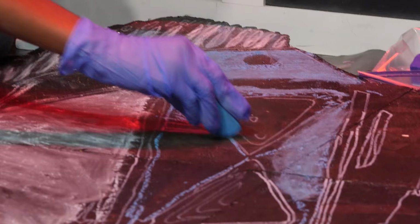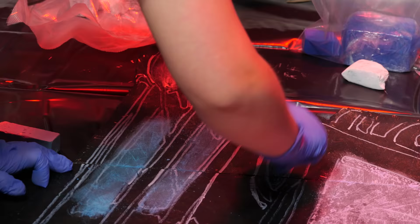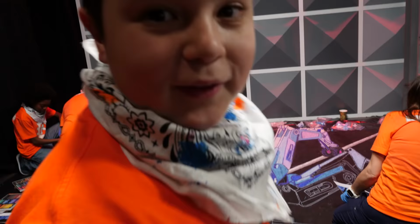Any drawing can be made into three dimensions. There's a lot of math involved. So it's art mixed with math. This is looking great.